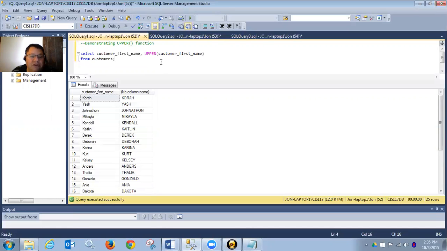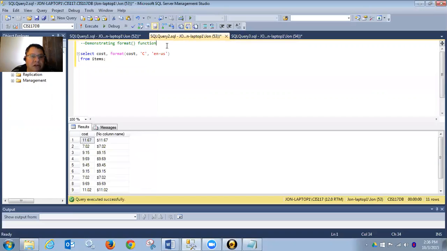Most modern databases are case sensitive, so upper and lowercase matter. If you want to match strings, it's a good idea to shift them all to upper or all to lower when doing the comparison. Otherwise, you won't get a match if it's mixed case and you don't type it exactly as it is in the database. All right, let's move on and take a look at the format function.